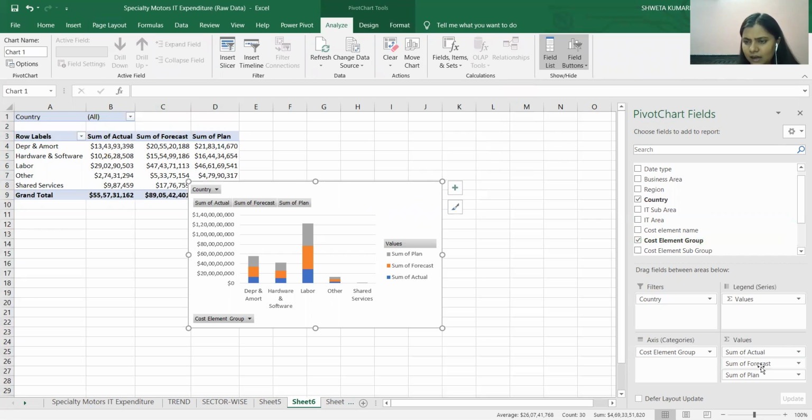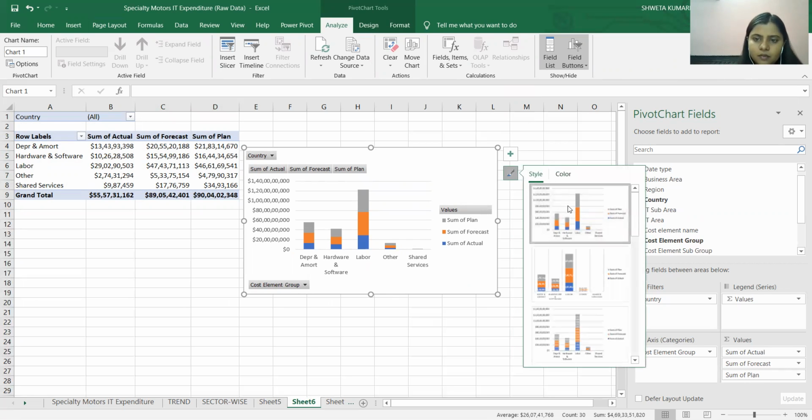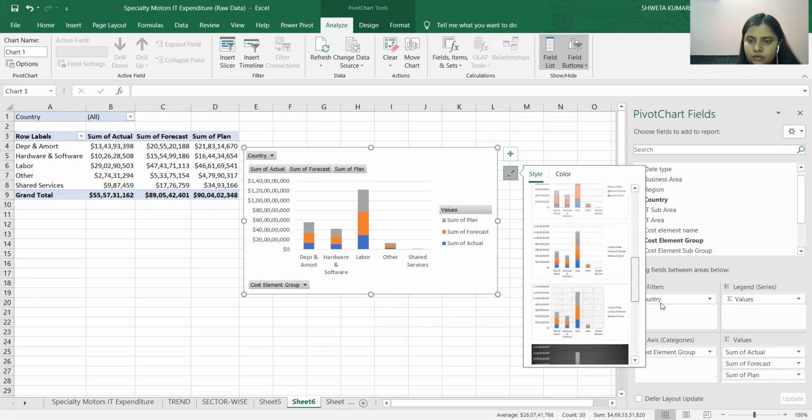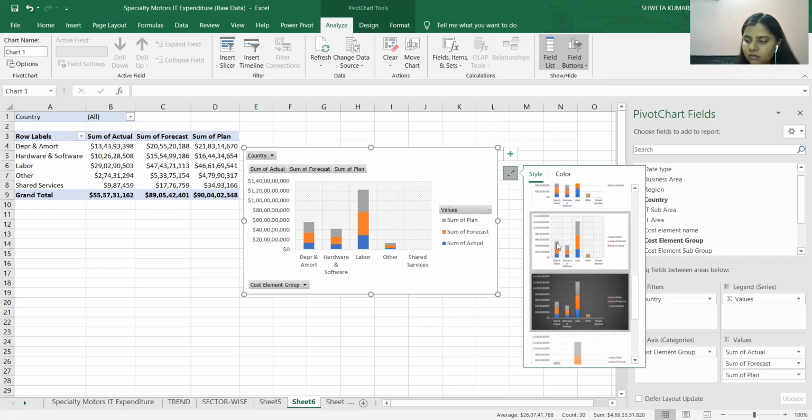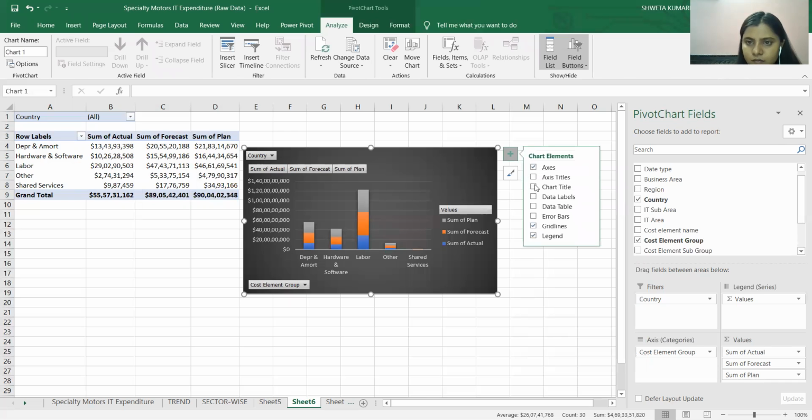I don't think the forecasted data is of much importance here, but let's continue with this. If it is not, then we'll remove it. Going by the formatting, I think I should not use my mouse. It's giving me problems. Okay. Hide grid lines, then legend at the bottom.